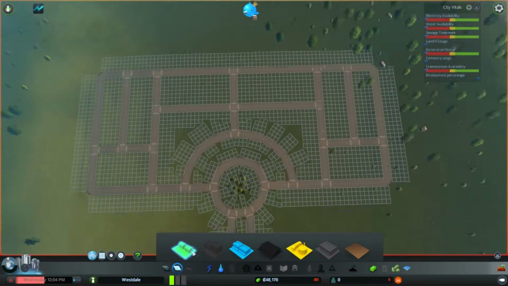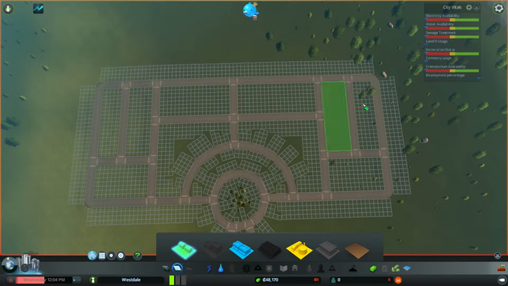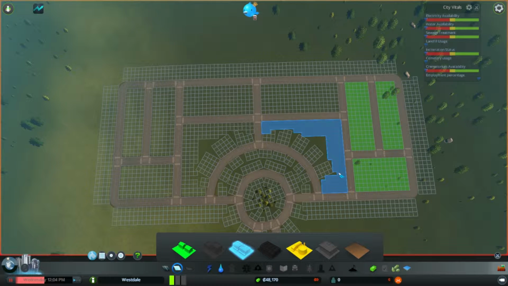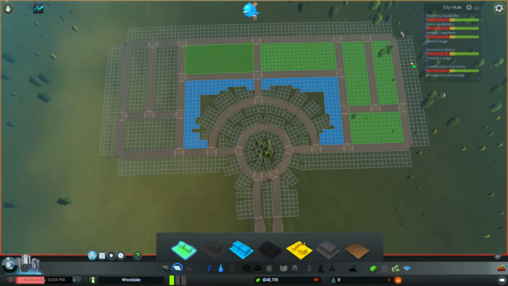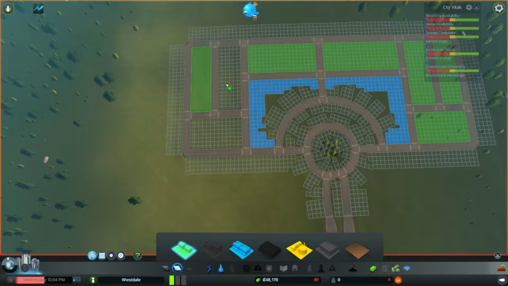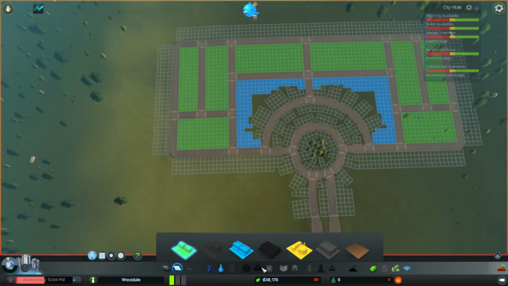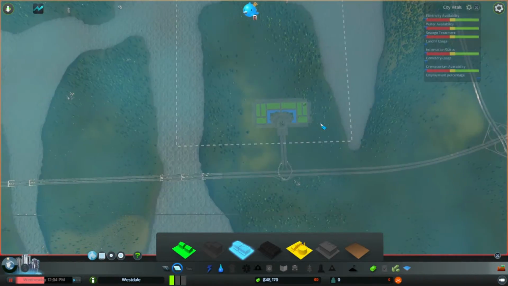Now that we got our roads down, we can start doing... Actually, no. I'm going to do that, then there, actually, yeah, you can. Yeah, I guess I'm just going to build my industrial somewhere else.